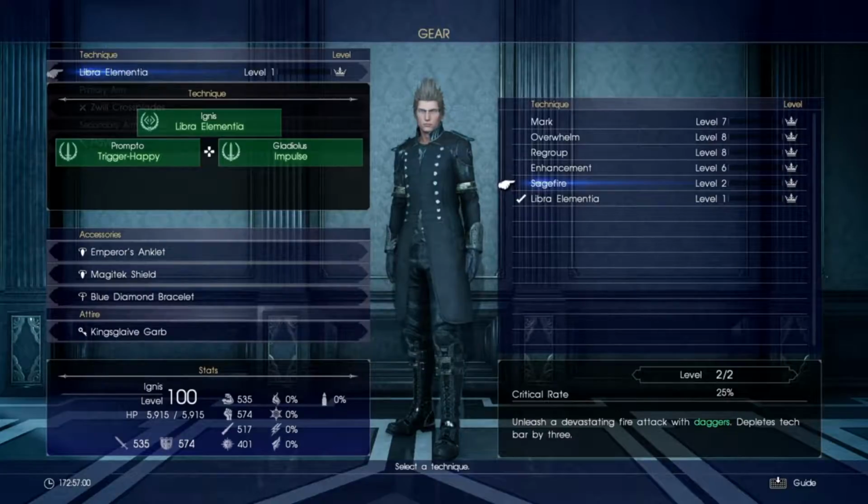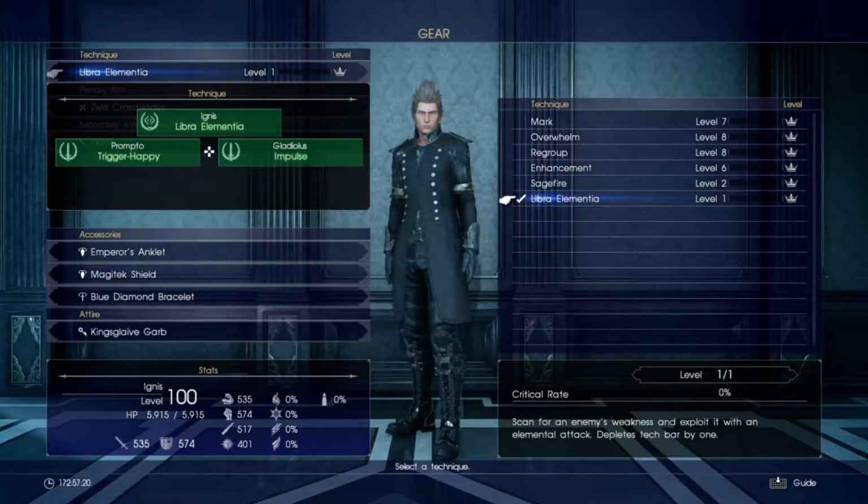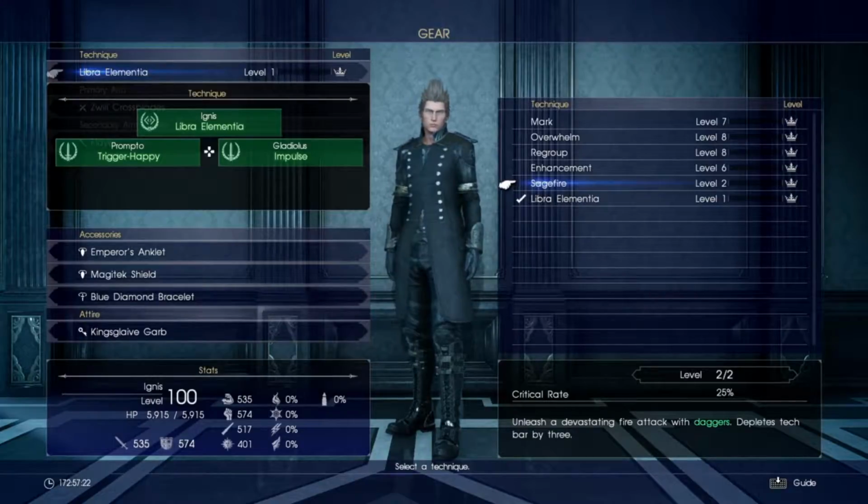Sagefire, when you get to a certain point of the game, I highly advise you to switch over his ability to Sagefire, because versing enemies like Marlboros, they're pretty much magical based creatures, so Sagefire does a whole bunch of fire damage to them, and they're vulnerable to that. So it's an amazing ability, but if you try to hunt down the different dungeons, this ability can be useless.